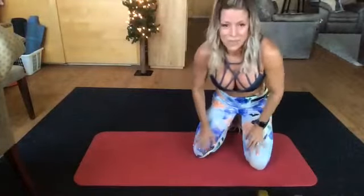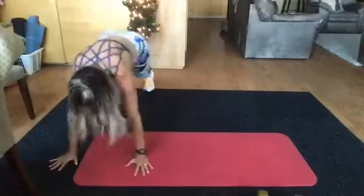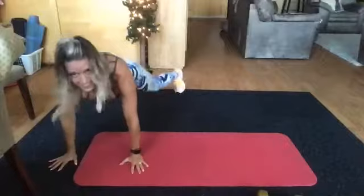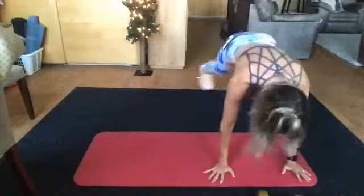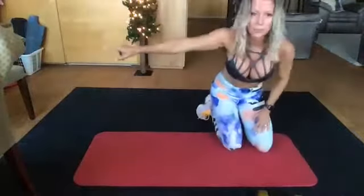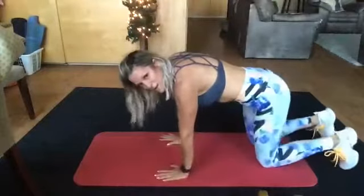Okay? Then we've got a typewriter climber. One, two, three, two jacks. Typewriter climber. One, two, three times, two jacks. All of this is the mountain climber moving to your right and left, okay? Here we go. Now we talked about it, now we know it.